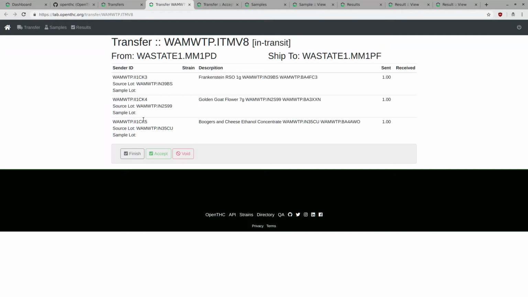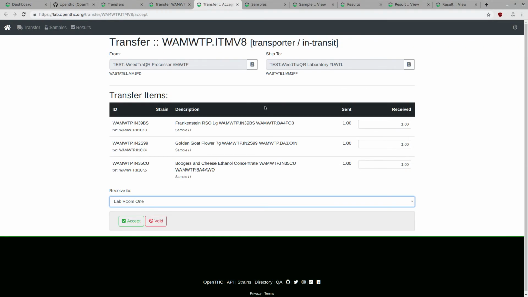Transfer manifest doesn't look that exciting. These are the identifiers of these other items in Leaf data as they exist. And then here's the transfer identifier. This is the identifier in the source system, which you do need to care about. When you go through the acceptance process, again, it tells you who it's from, tells you that it's coming to you, so of course that should work. Since most labs are only 1 license, you'll never need to change these things. You do indicate how much you've received here. If you have a room to store them into, you would move them in there and you just hit accept.